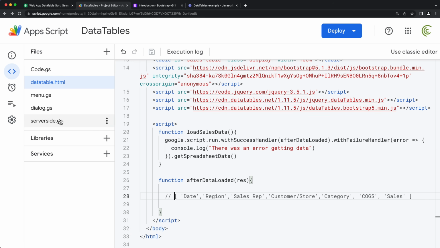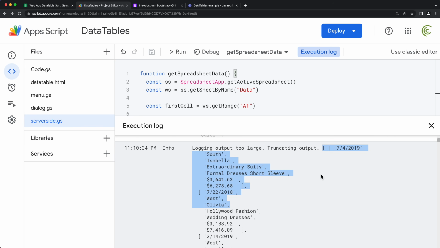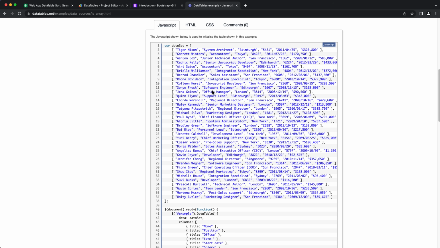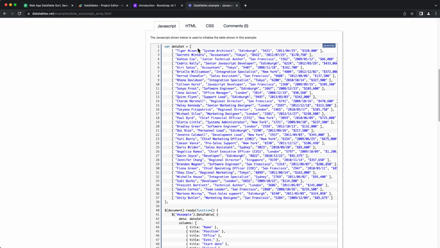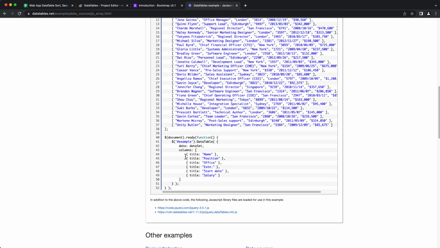And there is that second part here, which is the actual data, which, as you can see, is an array of arrays in this format. And if I go to that data table documentation here, you'll see that this data set is in a similar format. It's an array of arrays like this. So the format for this data set is pretty much exactly the way we need it. But the format for this part, columns, see, it's different.